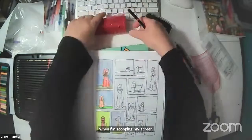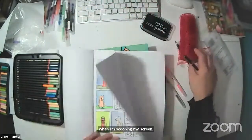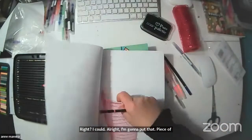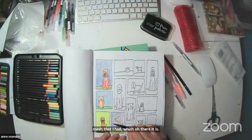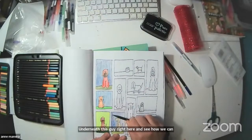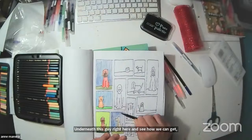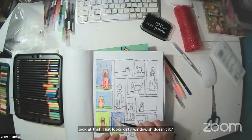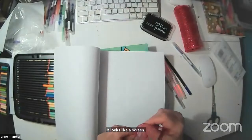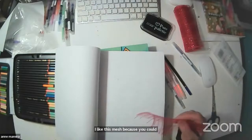Right? I could. All right, I'm going to put that piece of mesh that I had, oh, there it is, underneath this guy right here, and see how we can get. Ooh, look at that. That looks dirty windowish, doesn't it? It looks like a screen. I like this mesh because you could, so it's working good for you, right, Lynn?